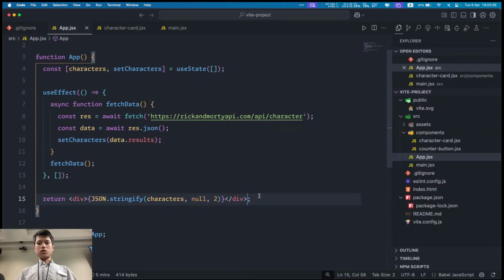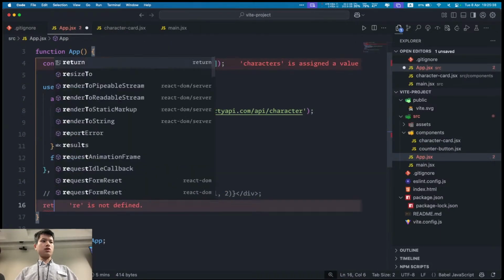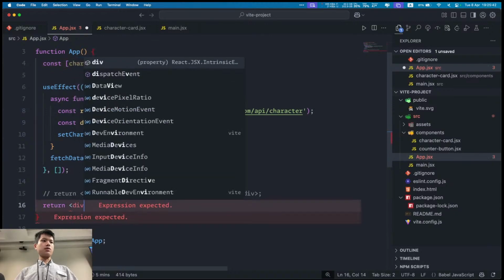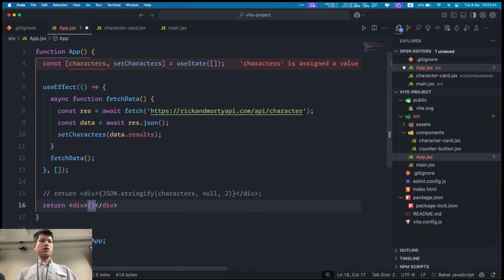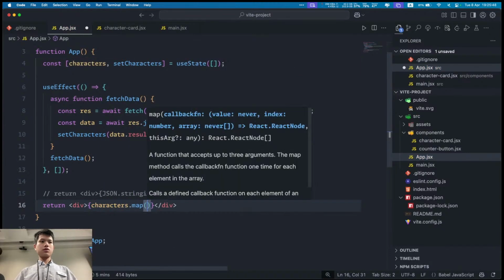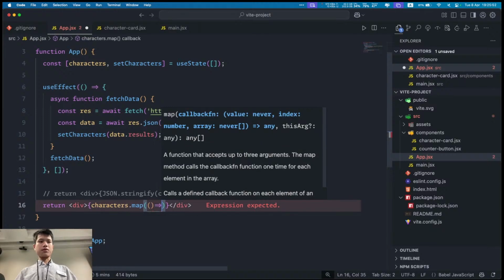Now instead of doing that, we need to return a div, but inside that div, you can use characters.map, and it will have a callback function which is all the characters.